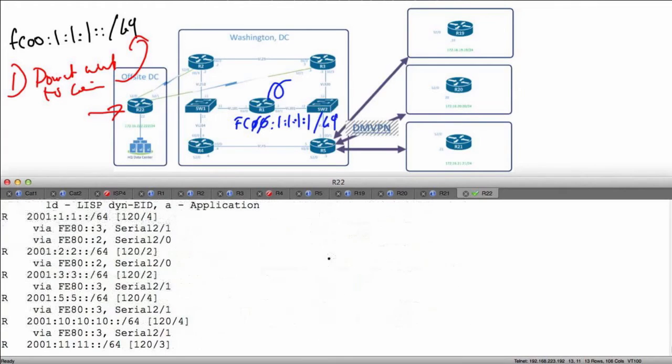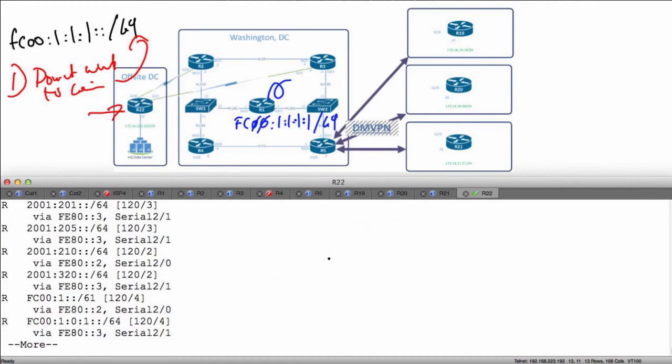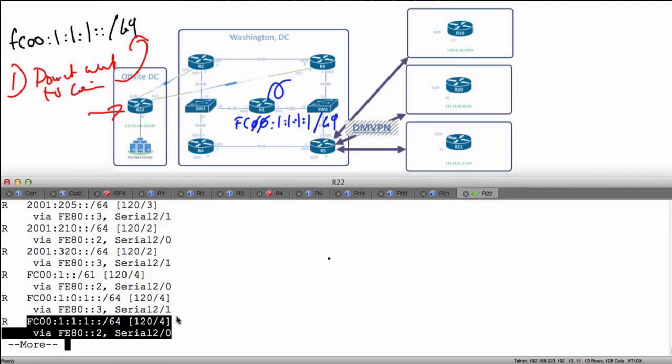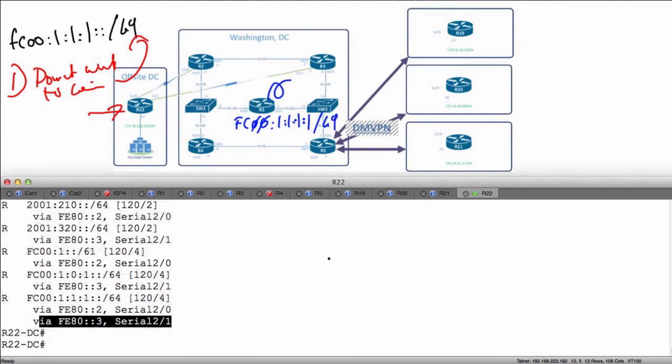Let's make sure I didn't match on the wrong value. So I'm looking for FC00:1, and I'm learning this prefix. Actually, this is the one that I want to learn right here. It still says I'm learning it from R2 and R3. So again, we just simply need to wait and see what happens.